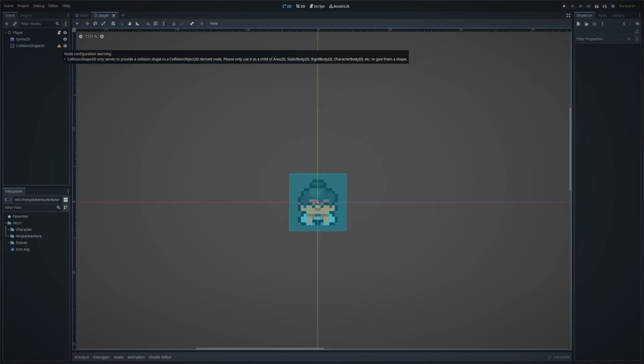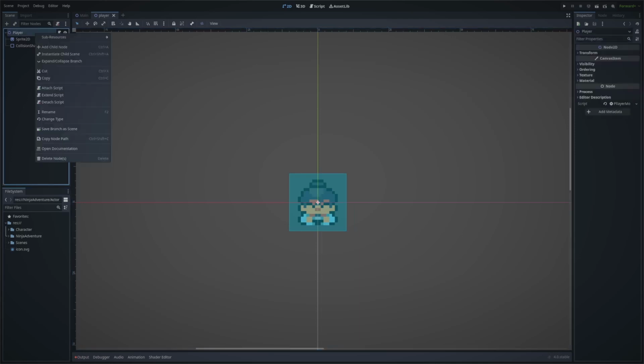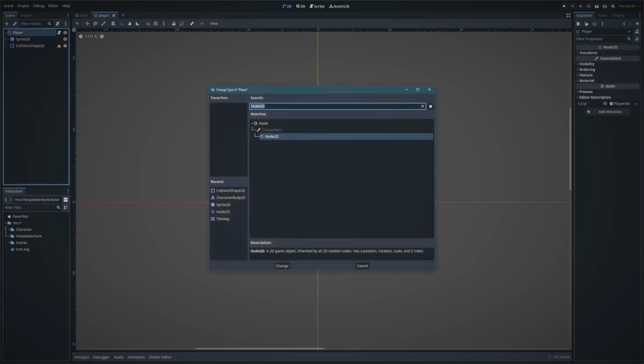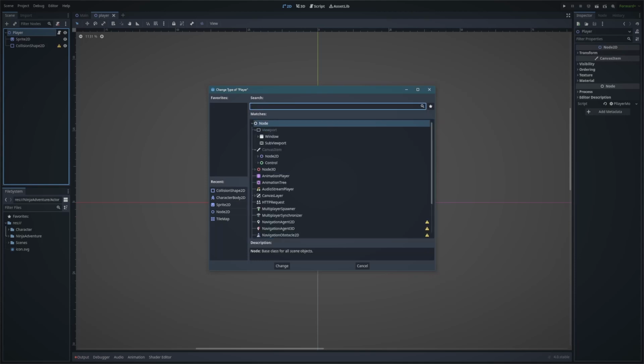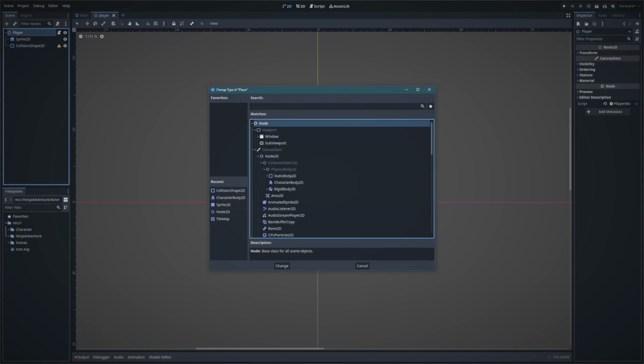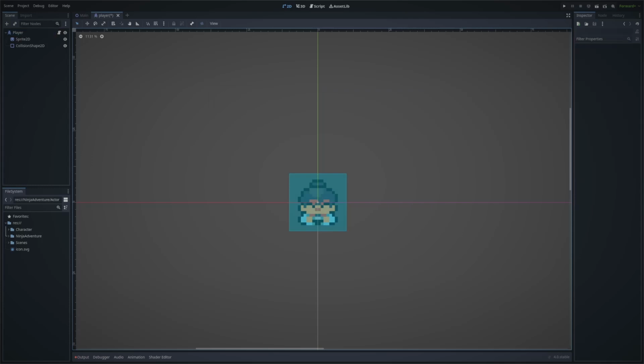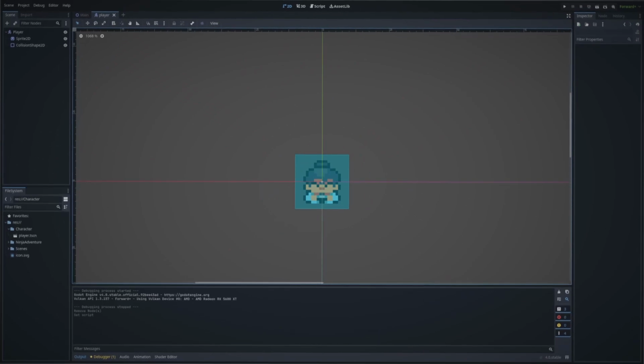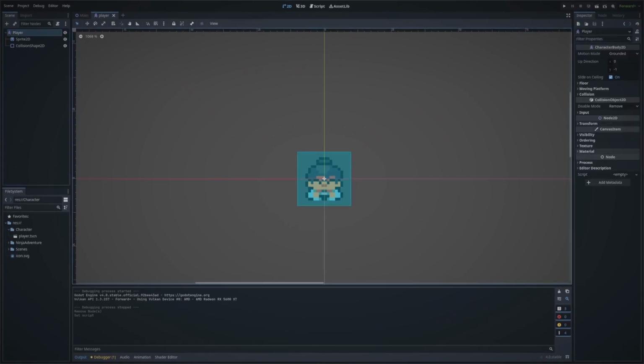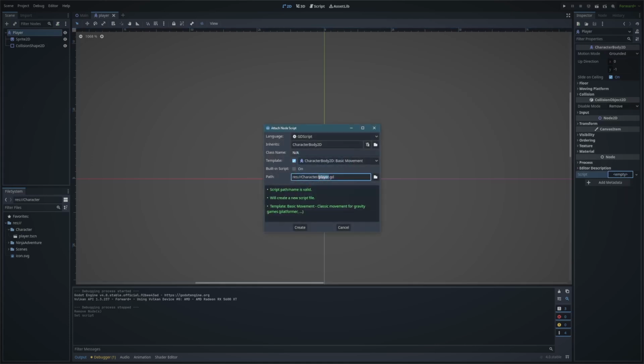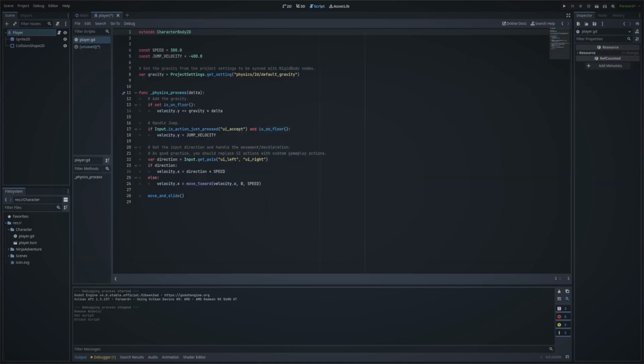Next up, what we need to do is set the scene root. We need to change it into a, let's see, collision object, physics, and a CharacterBody2D. And what this is going to do is allow the player to move around. Okay, the only thing left to do now is to add a script to this to make the player move. I'm going to go into player, script, press new script. You can name it whatever you want. I'm going to call it player.gd. Since this CharacterBody2D is going to have some built-in scripts, we're going to edit that a little bit to make it work for us.